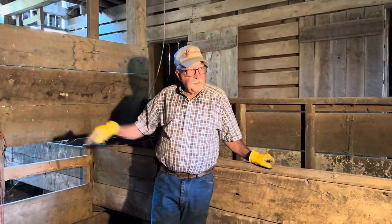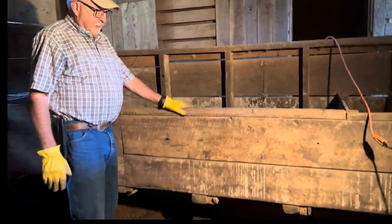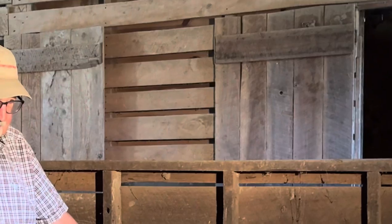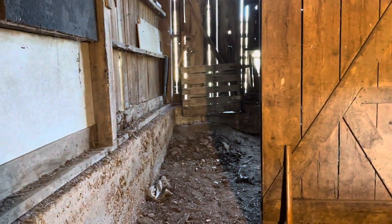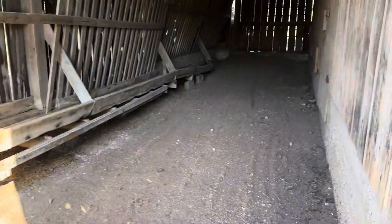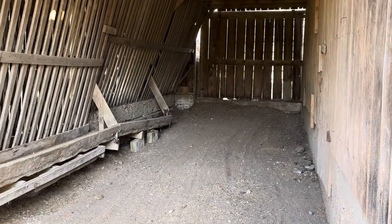I've decided that these three stalls here have to have been for horses and mules because of the height of this feeding area, this to feed hay and grain in here. But what we've decided we're going to do with it, after we get a little bit more cleaning, is it's going to be a place to raise the two hogs this winter when it gets cold. It's going to be perfect for that. Concrete foundations around. It'd be hog-proof. Keep them warm. This next week, we're going to fix up a runway here, so this is going to be an easy place, hopefully, to load calves out of here in a couple of weeks.